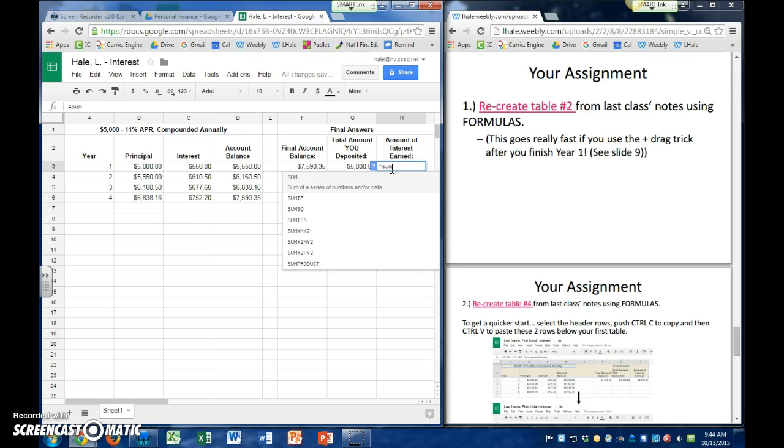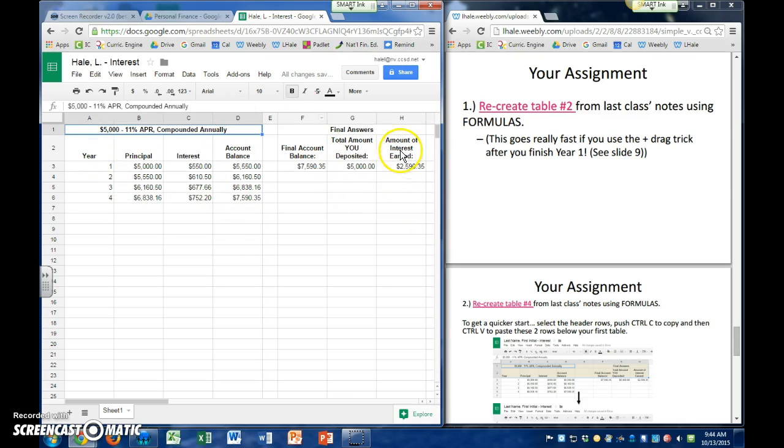So what we can do instead is we can type in sum. That's the answer to an addition problem. By telling the calculator, I want you to sum up all of the interest, I can click on 550 and either hold and drag or hit Shift and then C6. And then when I hit enter, it will add up everything in that box. Okay, so that's how you do the first table. Hopefully that gives you all the tips and things you need.